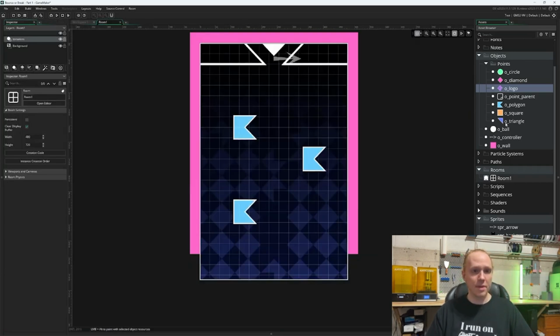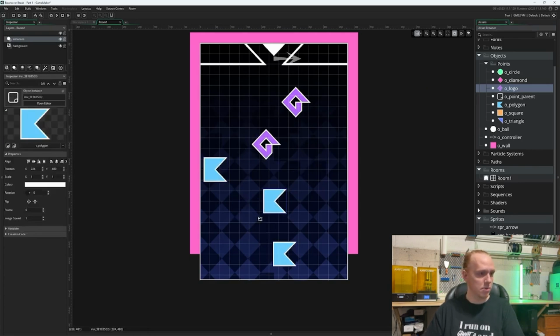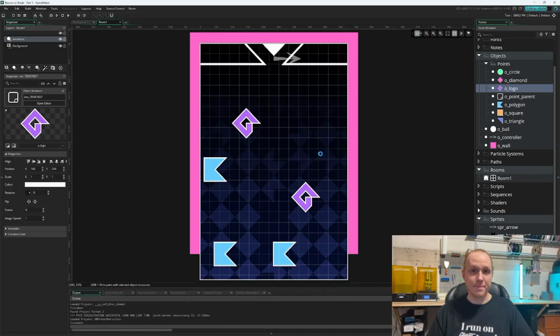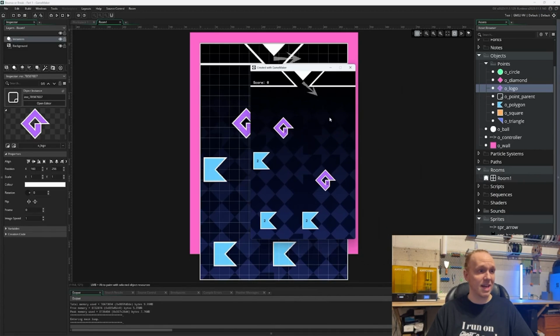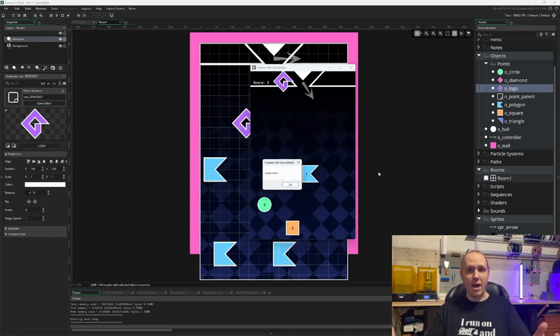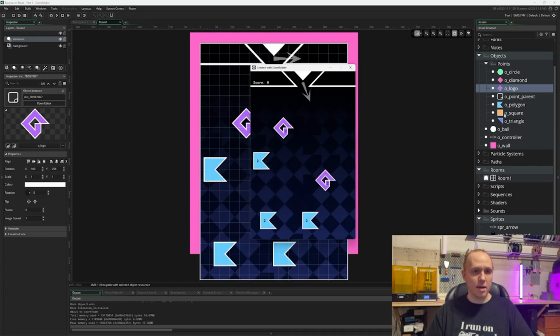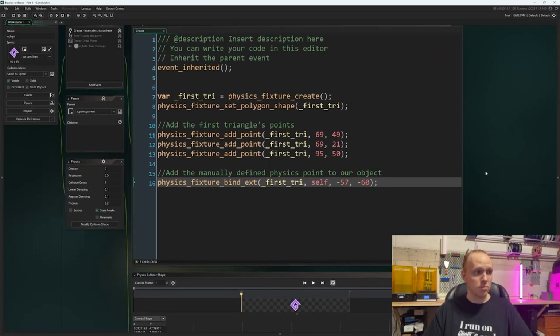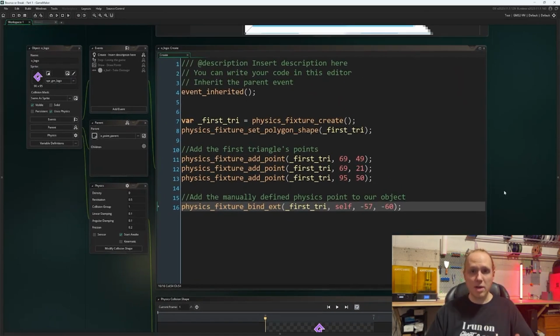Let's go into our room and let's add a couple of these logos in. Move these ones way down out of the way and give this a try. So this is everything to make custom shapes inside of your physics game. Voila. Working beautiful. So now you know how to do it. It takes a little bit of code, but the result is definitely worth it. Looks really great. And once you get it set up, you can use it again and again and again.